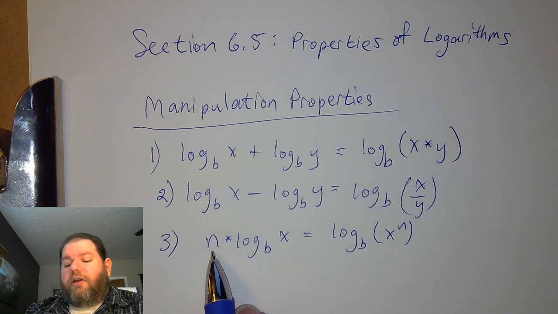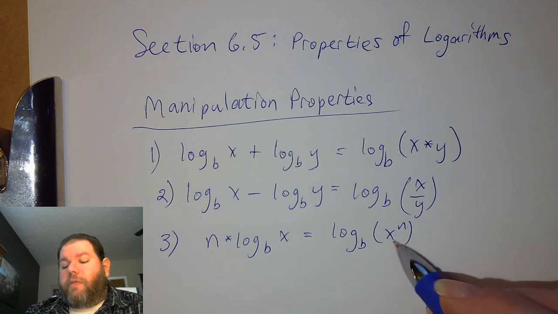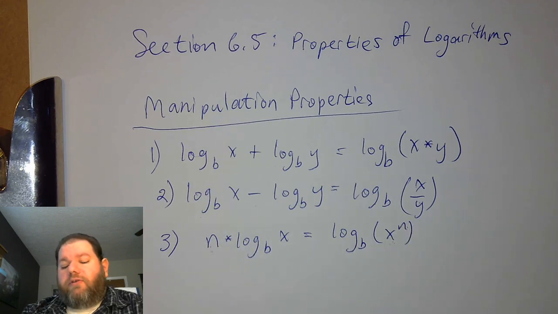Now this says that if we have a number multiplying our logarithm, we can bring it inside as an exponent on that term. Or if we have a term raised to a value, we can take that exponent and factor it out as a coefficient. This one, unlike the others, we tend to use both directions depending on what we're trying to do. But those are our three manipulation properties. And so we'll look at a couple of problems in this section where we want to take these multiple logarithm terms and combine them together into a single term. And then we'll move on to section 6 where we actually solve more equations utilizing that approach.